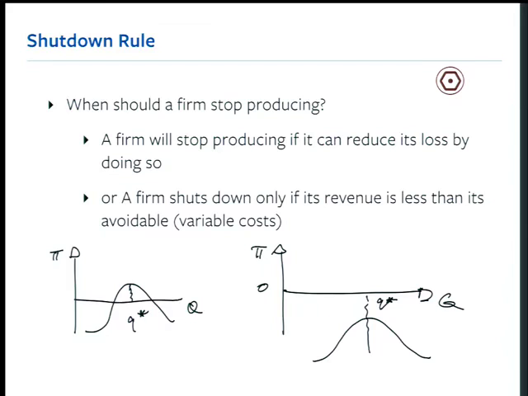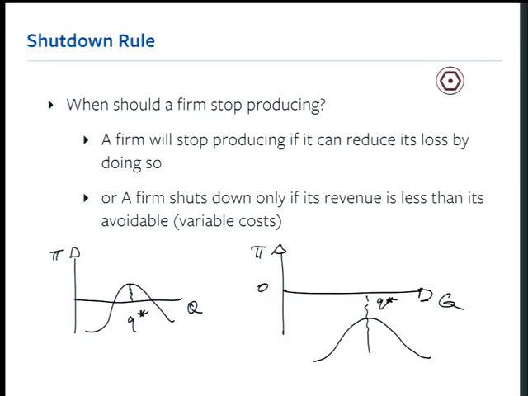The other choice is you produce Q star, where marginal revenue equals marginal cost. Then you have labor costs, and you have some revenues. So the intuition here is pretty simple. If you produce output, and your revenues are bigger than the labor costs, that means when you're producing output, you're paying for all of your labor, and you have some money left over beyond what you have to pay for labor, so you can pay some of your capital expenditure from your revenues. Then your loss is smaller if you actually operate, because you're taking in more money than the cost of the labor to produce that output, and you can pay off some of your capital.